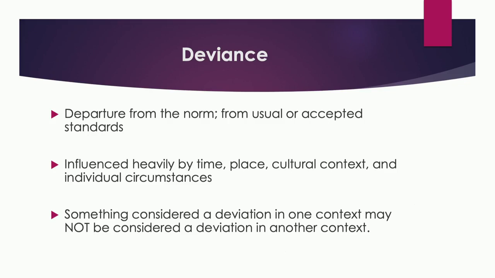Another important point to consider is that an individual's specific circumstances impact whether they are experiencing psychological abnormality. For example, in the immediate aftermath of experiencing a traumatic event, such as an earthquake, it is normative for a person to experience terrible nightmares of the event. However, if the person is still experiencing terrifying nightmares months or even years after the event, we may consider that to be a deviation from the norm.